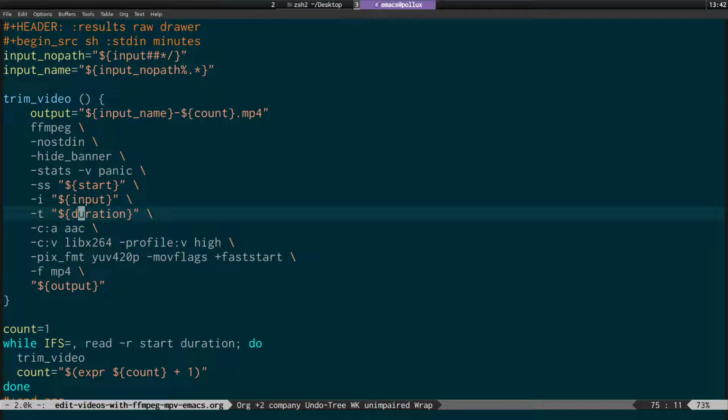Now this no SDN, this is vital. This is what actually makes this whole thing work with the read command down here. If you don't have this no SDN, this technique won't work.